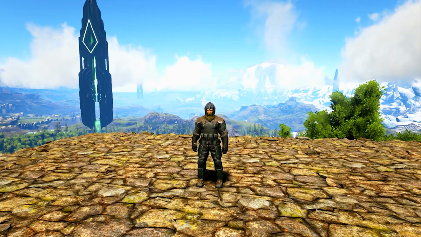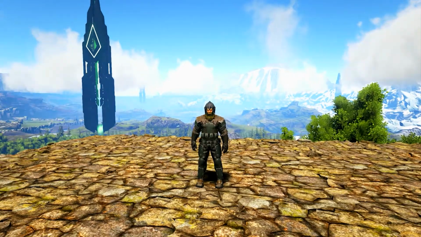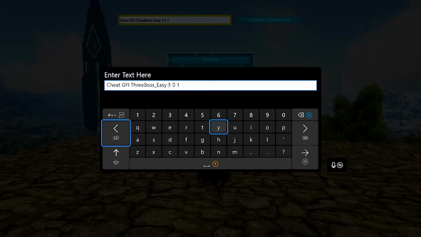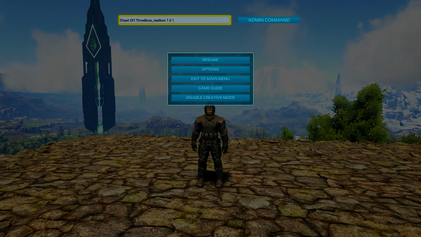I am now going to go through the rest of the codes that you need to enable you to get the beta and the alpha versions of these. So the code hasn't changed that much really, so we're going to go back into the admin box right here, and the only thing that you're really going to change is the word easy, and you're just going to change it to medium. Very, very easy and simple to do. Like so. So there you have it.